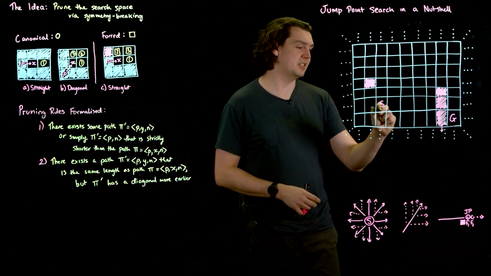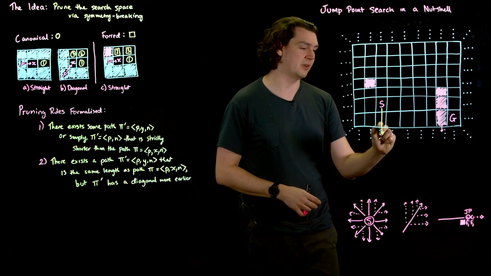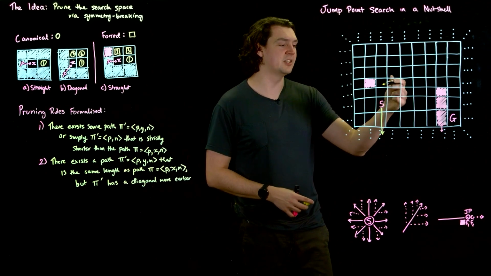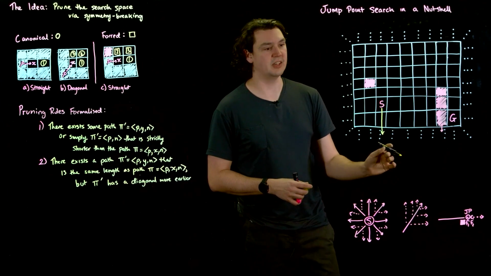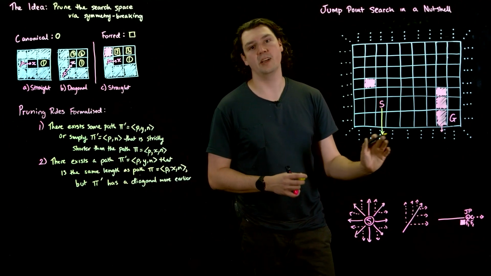Okay, so from the start node, we will have to explore in all directions. So I'll do one scan down. So we'll go all the way. We either find some interesting things below and stop and generate whatever, or we go all the way to the edge of the map and then we stop.